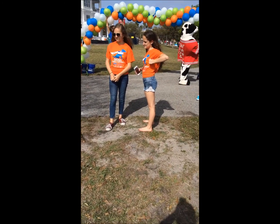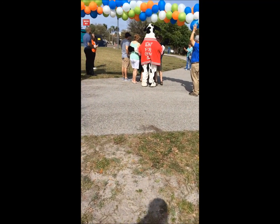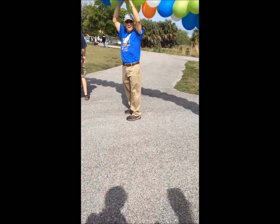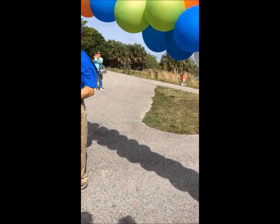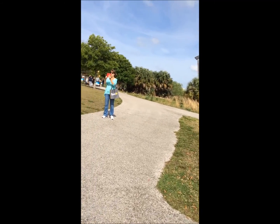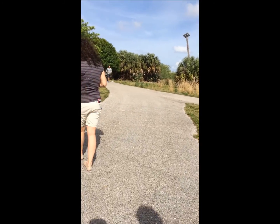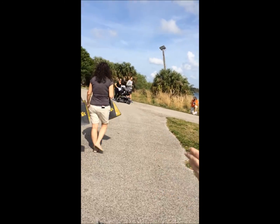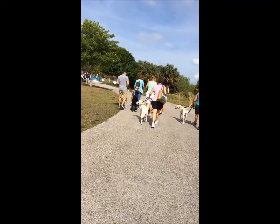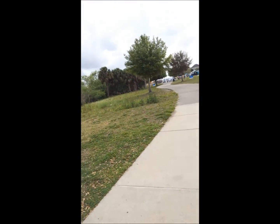The walkathon is starting. Alright, so I'm going to get you the pass. Thank you. So the balloons are going a little low, so watch your head with it. Excuse us. Alright, duck a little bit. Perfect, we're past it. Okay. So then we have the pathway here. And then you're going to start the walk, okay? It's that way, right? Yep, it's this way, and then you're going to veer a little over here. So the pathway kind of loops around that way. You going to be good? Yes. We're close to the end.